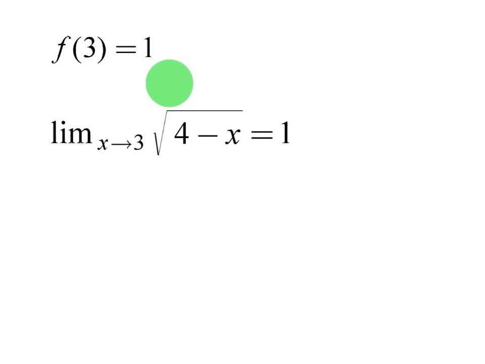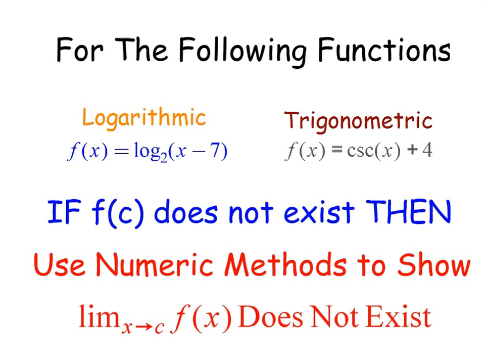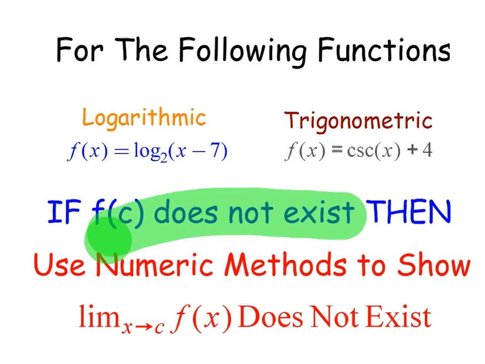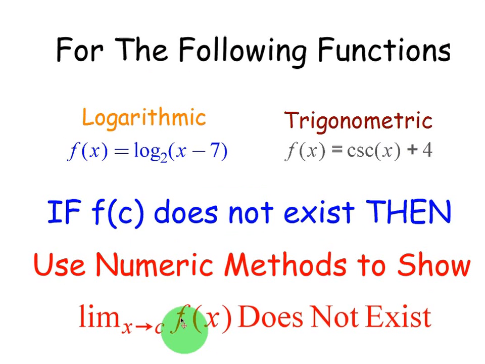I will say one more thing before I finish this lesson. This is true for a lot of other types of functions. If you're plugging a number into a function and it doesn't exist, whether it's logarithmic, trigonometric, or any other function, and you're not sure whether or not the limit exists, like let's say you get 1 over 0 or something, just use the chart method that we talked about. If f of c does not exist, then you want to make charts and approximate to see what those values are approaching. Like we said before, sometimes we have to resort to the charts because there aren't special rules to figure out those particular limits. As we progress and learn more rules, you'll figure out that sometimes we can't use rules and we have to resort to the charts.